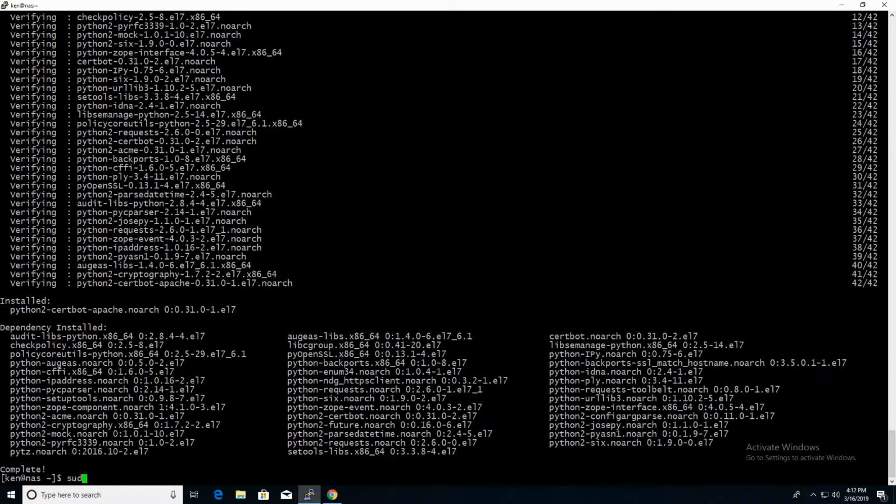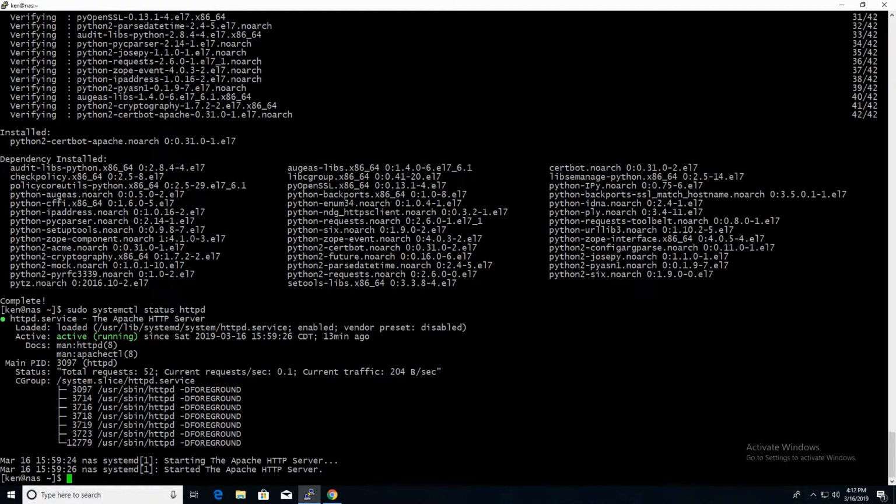So let's make sure that Apache is running. So let's get us a status on HTTPD. And as you can see, it says active running, so we're good. So we've already done our firewall. And if we want to check that we can hit from the outside, I can use my phone, get on the cellular network and try to go to HTTPS and the public IP address, and see if I can hit the server, which brings up another point.